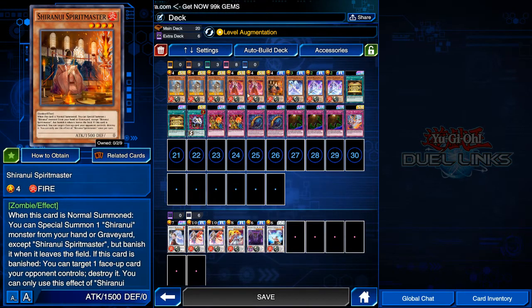So really good. They have a ton of ways to be able to tutor out different outs to different situations in your deck. Even to help you out, draw into cards, pop cards in the field, or even special summon monsters back from the banished room. So really good.